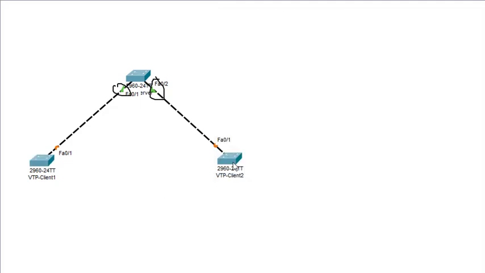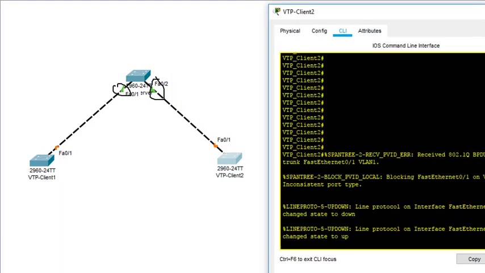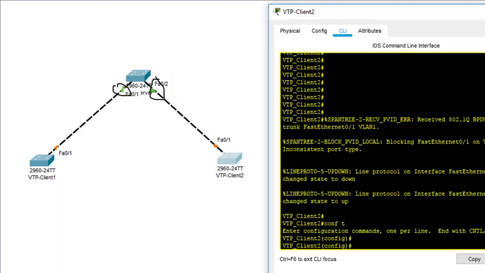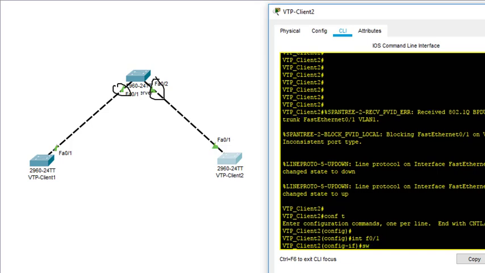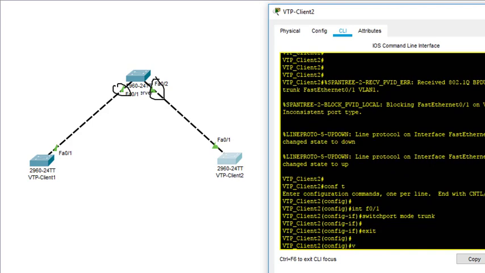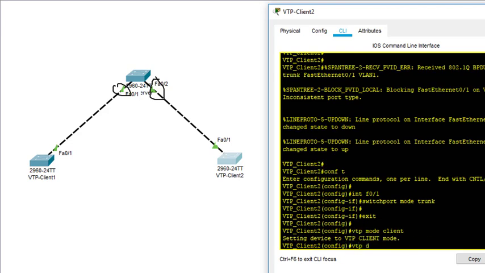For the last client, we do the same thing: switchport mode trunk, exit, VTP mode client, and VTP domain test in this case.